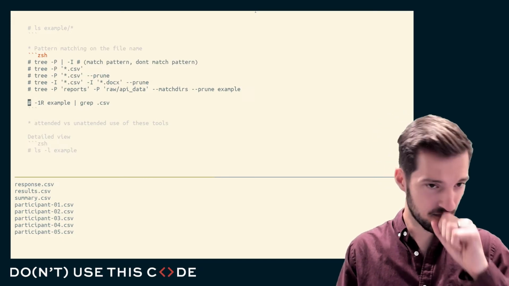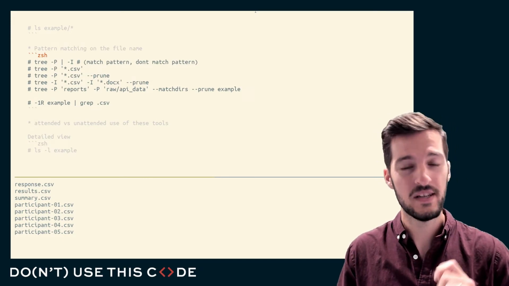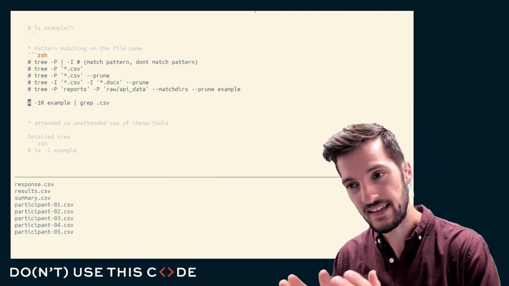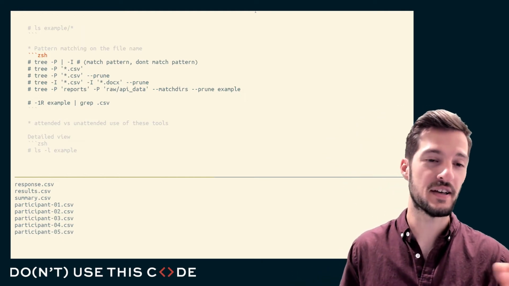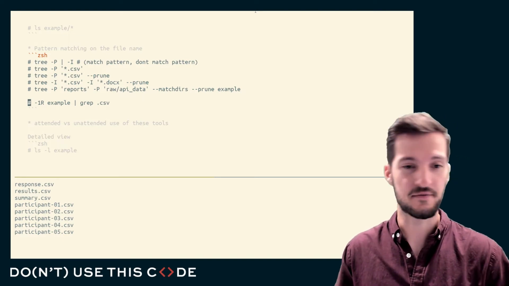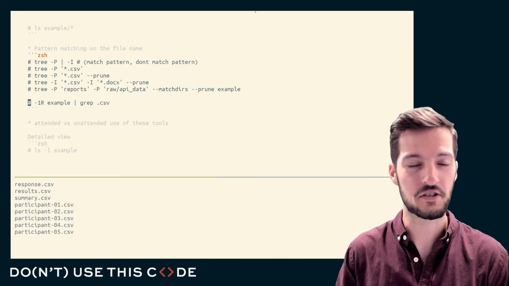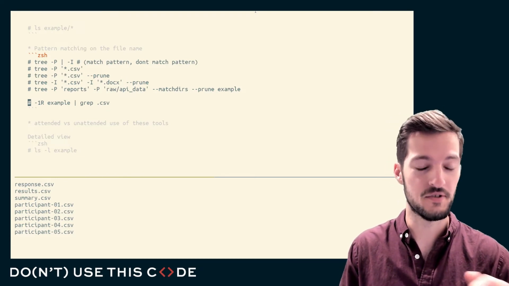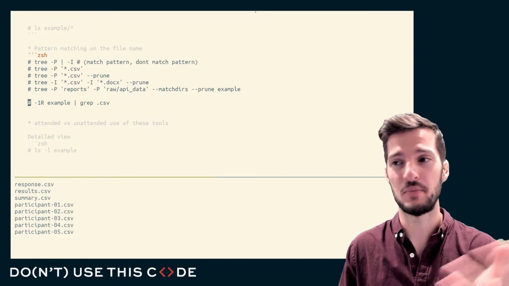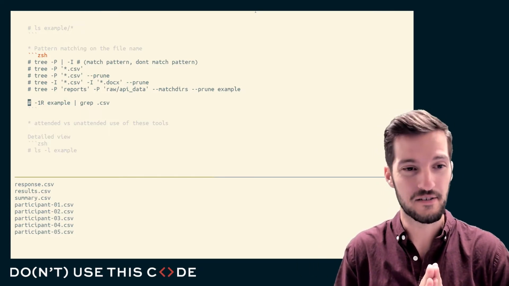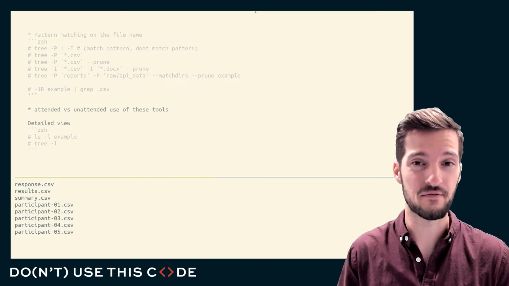One other caveat on that is that this grep won't just search for things that end in .csv. So if I somewhere in one of my folders have a tar.csv.zip, it'll actually pull that out as well. So you can use a regular expression on the grep in order to make sure it only matches the end. But as you can probably tell, tree is pretty convenient.